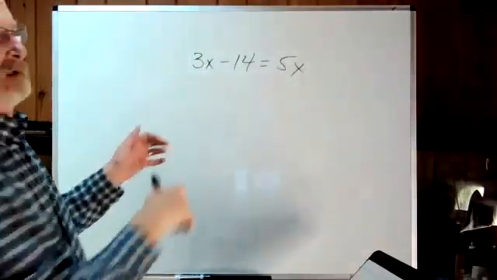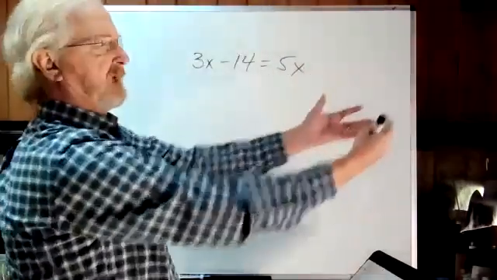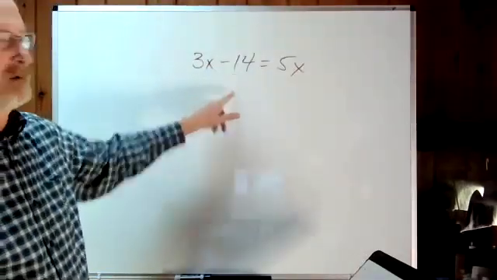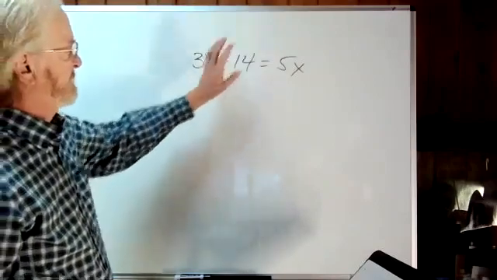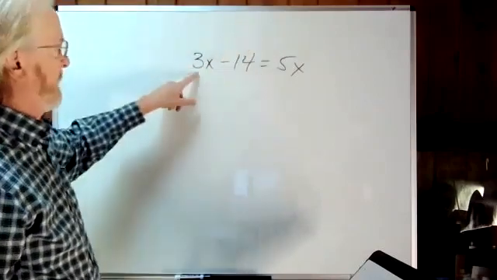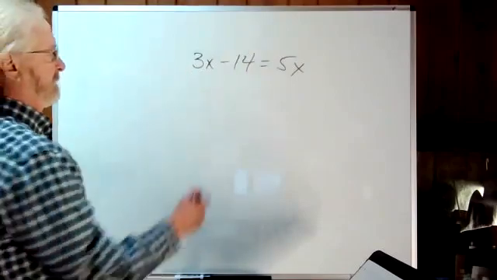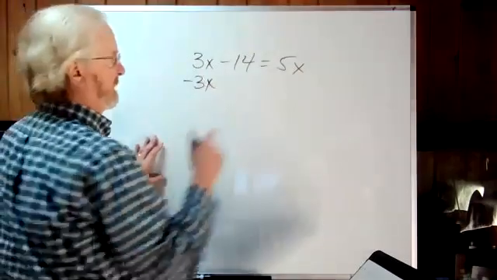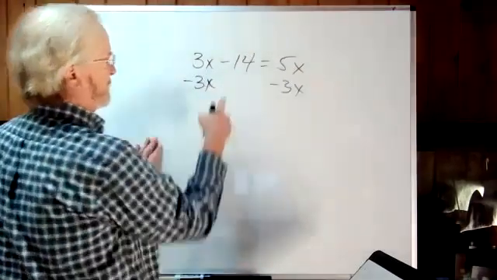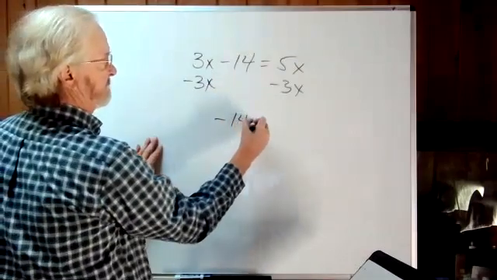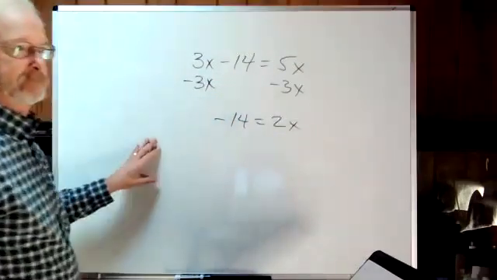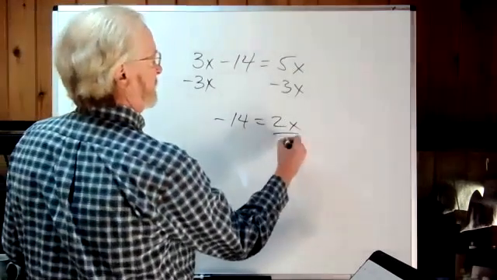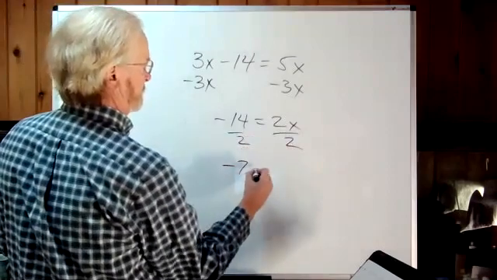Last 2 examples, we had x's on both sides and a constant on the right. This is just the other way around. I've got x's on both sides, but the constants on the left. And so I'm going to choose to leave that constant there and move these x's again. So cancel them out by subtracting 3 of them from both sides. So that leaves a negative 14. These 2 x's. Dividing to get 1x, dividing by 2.